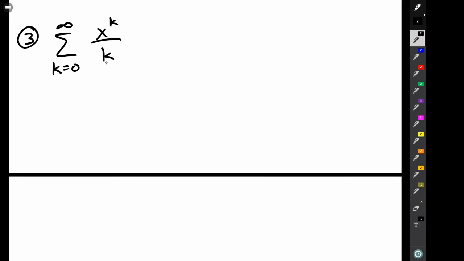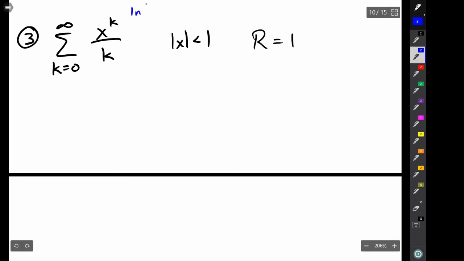So this series right here converges for absolute value of x less than 1, so the radius in this series is in fact 1. However, what about the endpoints of this? Well, since this is supposed to be for negative ln of 1 minus x, really, we would expect to maybe be able to plug in negative 1, but not 1. So let's try that out. Let's plug in x equals 1.